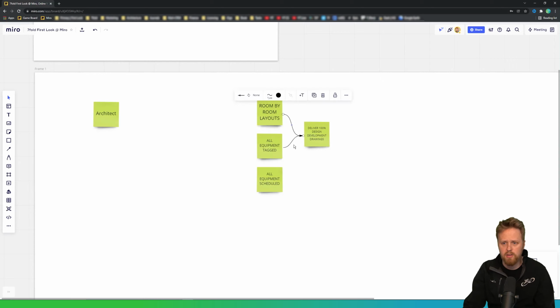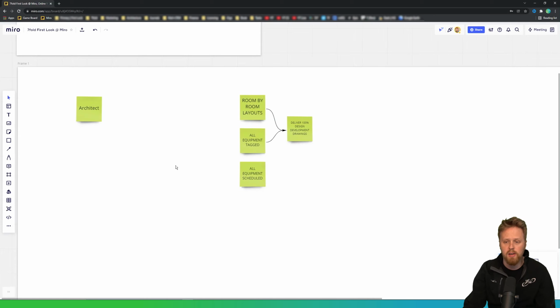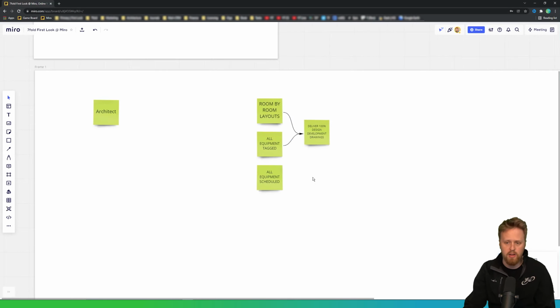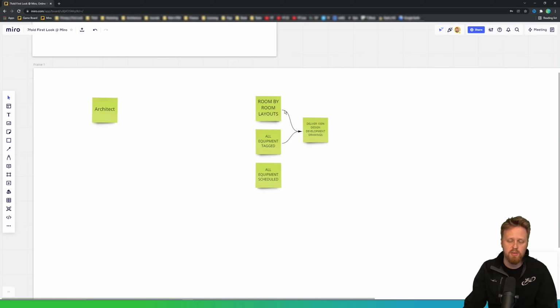So basically you can build out these kind of flow diagrams with your sticky notes and do it by discipline. And then you can also identify which is going to be a constraint. So there's a whole methodology behind how to do a pull plan for delivering integrated projects. But this is just a quick overview of Miro and how to use that.